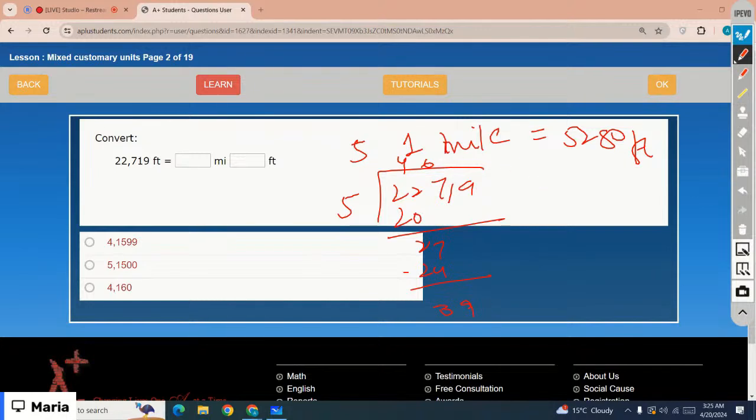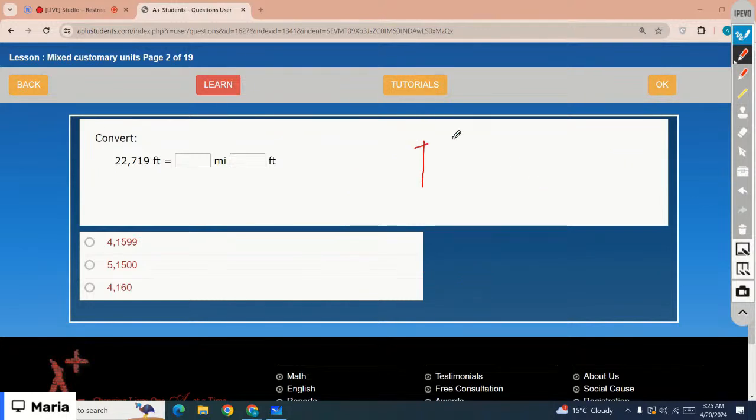Hold on, let me just divide again. Okay, sorry, you have to divide by 5,280 times 4, right? 4 times 0 is 0, 4 times 8 is 32, 2, 3 carry, 4 times 2 is 8, 9, 10, 11, 1, 1 carry, 4 times 5 is 20 and 1, 21, right?